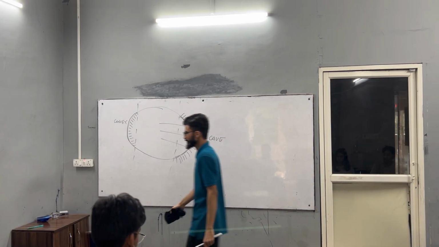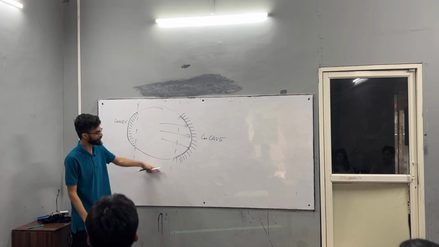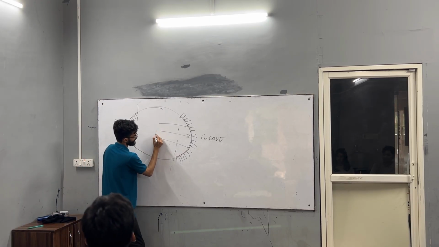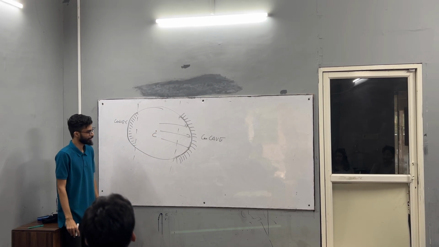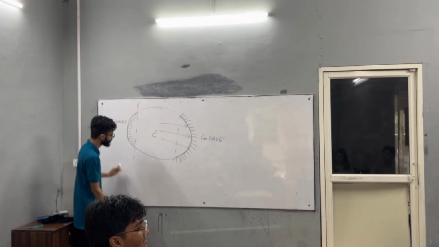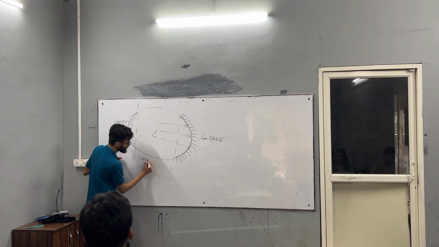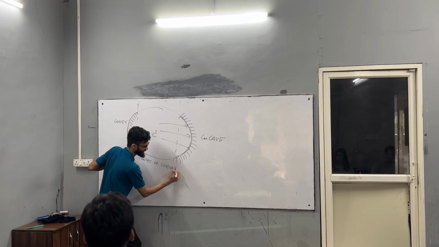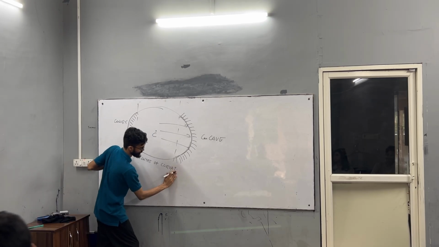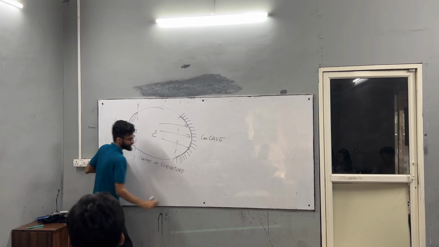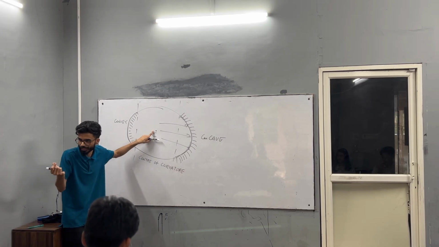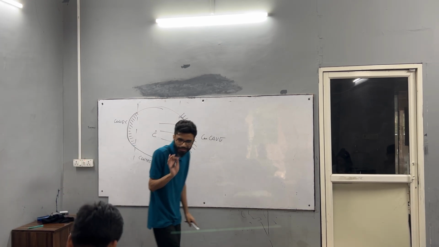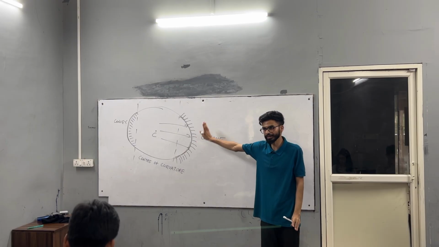Okay. Now listen to this. Is this a sphere, guys? Will this have a geometrical center? Can I call this C? So for spherical mirrors, they use this term, center of curvature. The center of the sphere of which this spherical mirror is a part will be called the center of curvature of the mirror. Right?